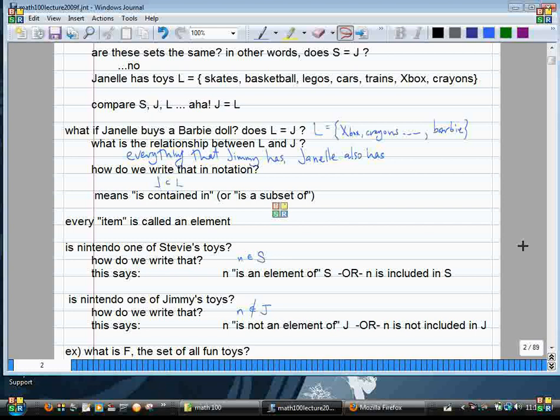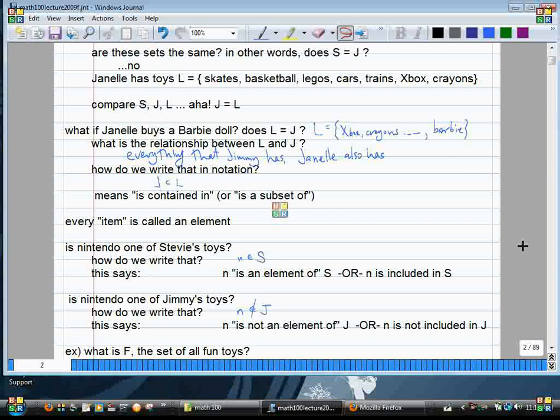You have to. I'm sorry. Well, that's naming the set. How do we say what the set is? You make a list. So can you make a list of all the fun toys? Well, you can, and you can. Are your lists going to be the same? Probably not. So can we define the set F, the set of all fun toys?